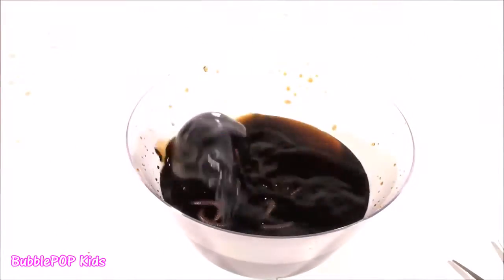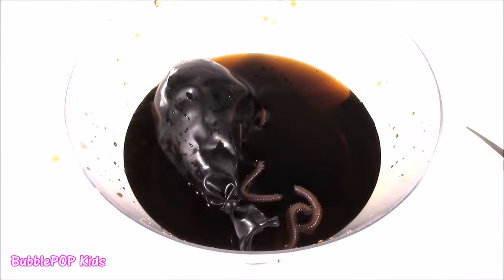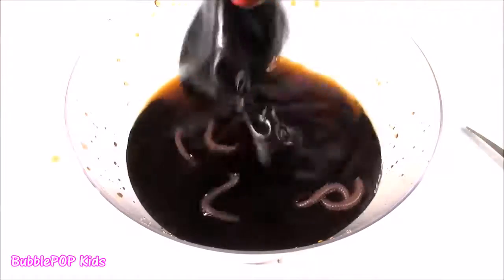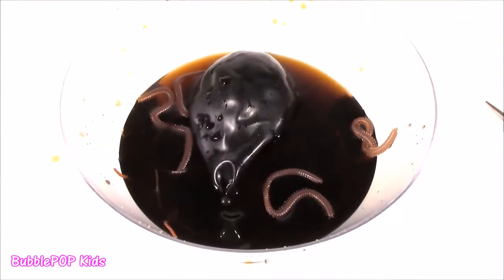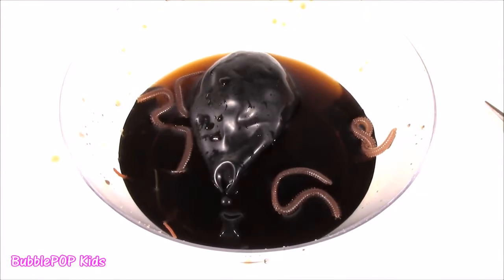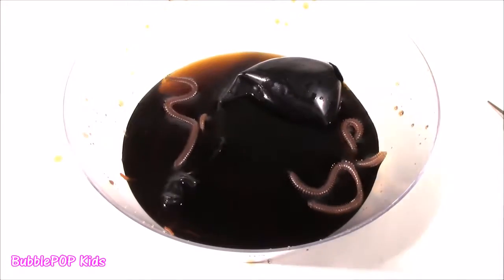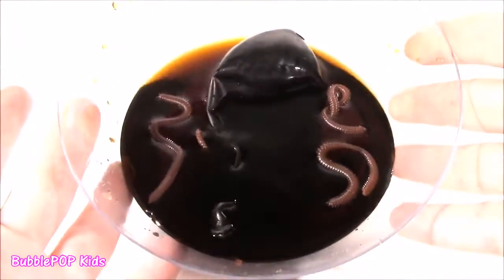What's going on? Colleen, don't make me squishies anymore. You are a psycho. Why are you doing this to me? This is the worst yet. My neighbor and best friend who makes these for me, she is a psycho. I didn't know how whacked out she was. I mean, I told her those other ones were super scary. She made it even worse.